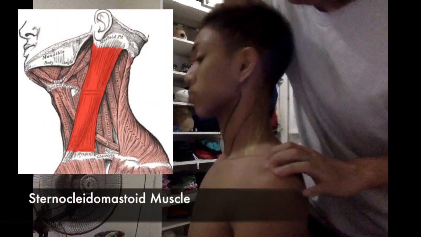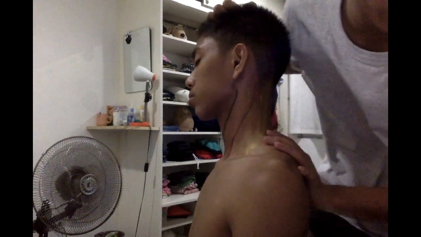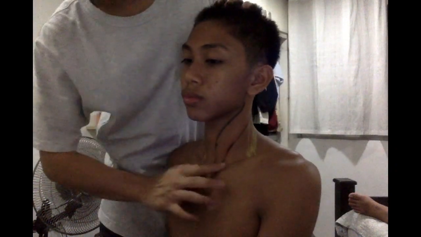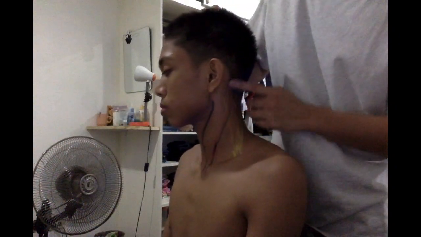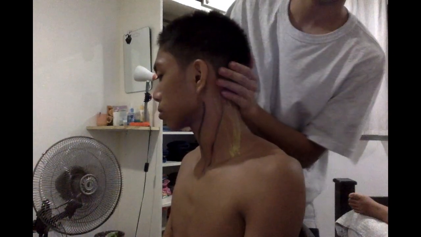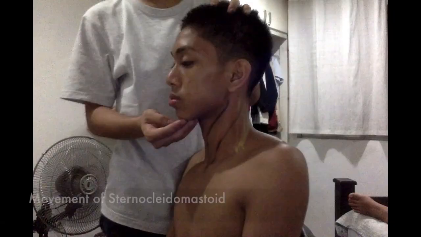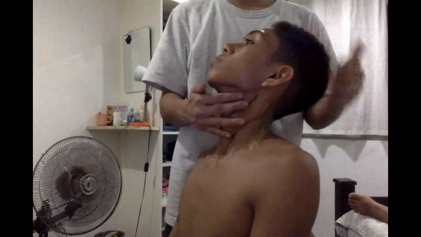We have again the sternocleidomastoid muscle. So, as you can see, nandito siya, goes to the sternum and the clavicle. So, its origin, as you can see, facing there, it's along the sternum and the clavicle. Nakakonek yung origin dyan. Yung insertion niya can be found behind the ear, dito banda, around this area. Mastoid process of the occipital bone. And for the movement, if it goes up, it's the muscle involved in this movement. And we look to the sides. Okay, kita naman.